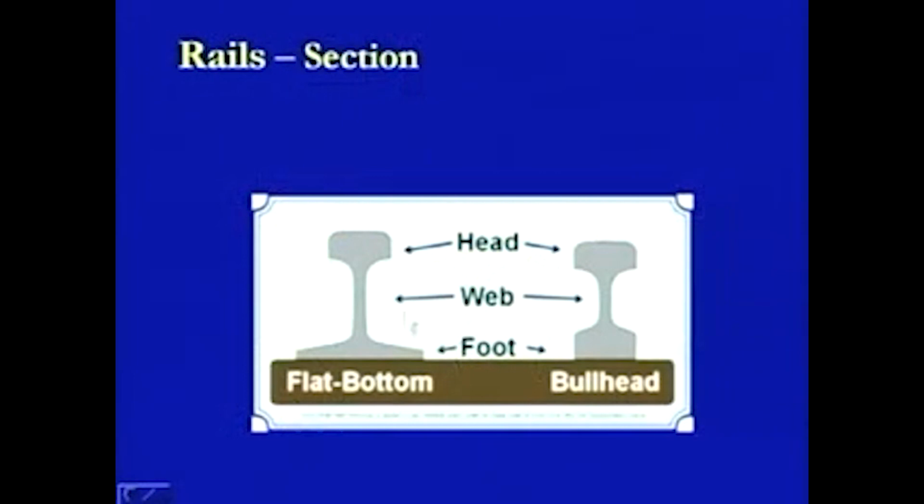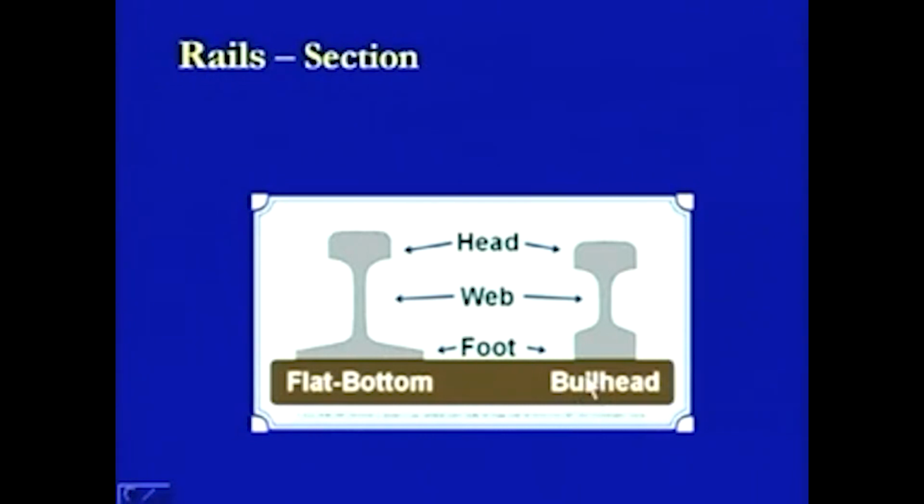Now, this is one of the rail sections which is being shown here. This rail section has three components. This component is known as the head, this is known as the web, and this is the foot. This is another sort of rail section where again this is head, this is web and this is foot. This section, where we have a larger foot area, is known as the flat bottomed condition, whereas in this case, where it does not have a larger area and is quite similar to what is provided at the top, that is the head, it is termed the bull headed condition or double headed condition.